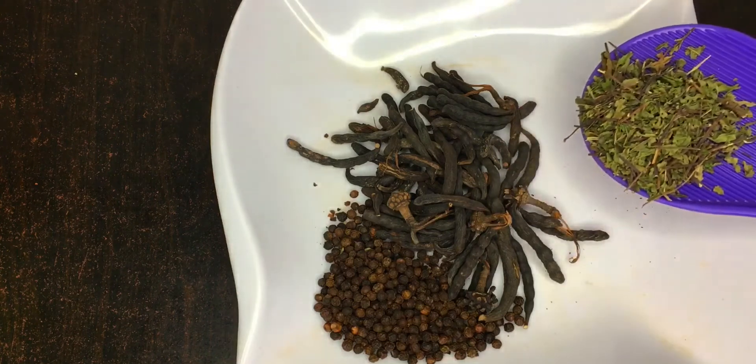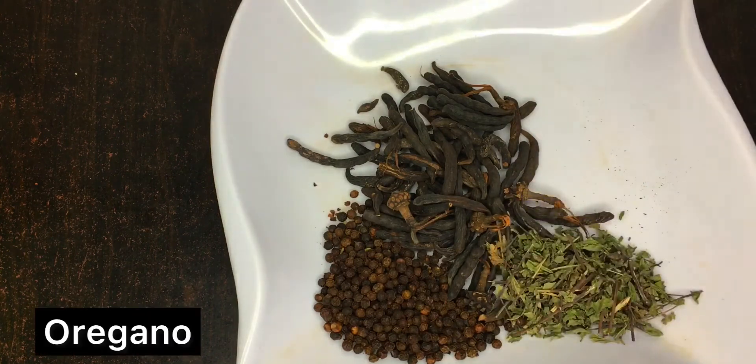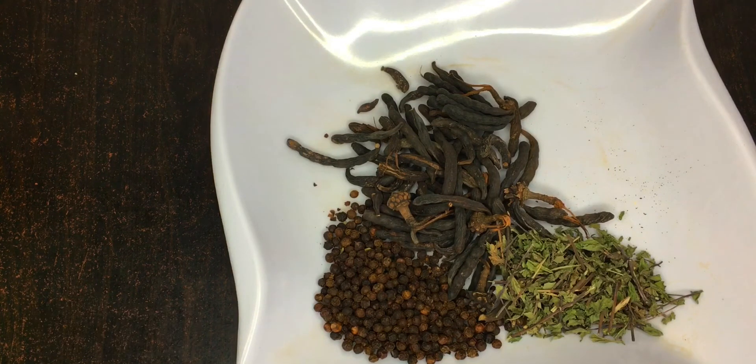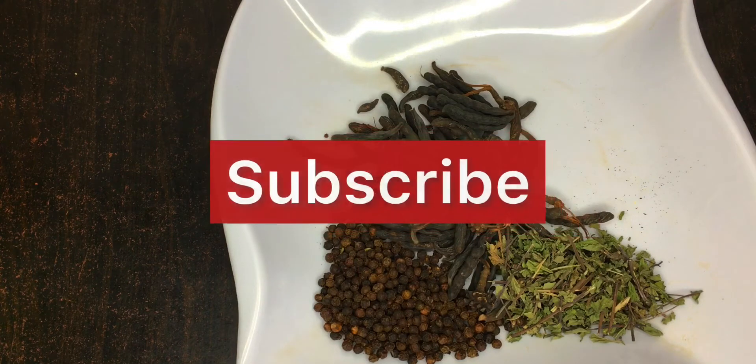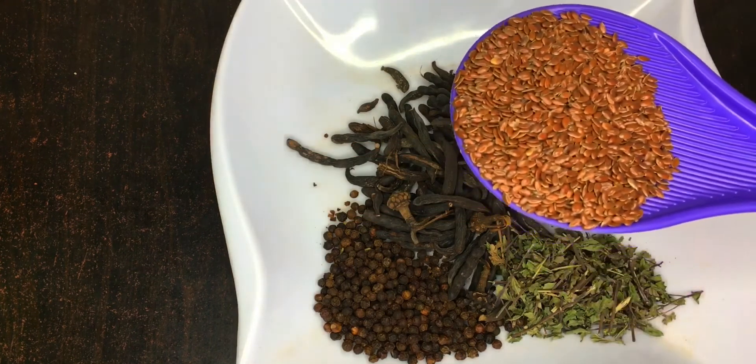Next, I'll be needing about 5 grams of dried oregano leaves. As you can see in the video, this is how it looks. Oregano leaves is a very safe natural antibiotic herb used in womb cleansing. This oregano leaf is not just an ordinary leaf — it is very powerful in fibroid treatments.